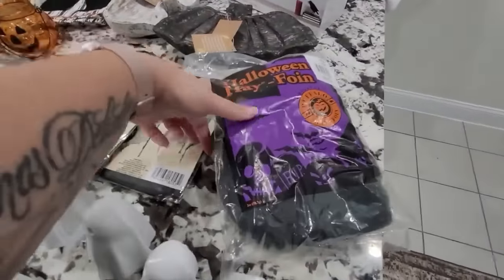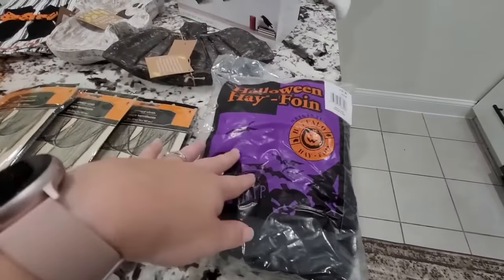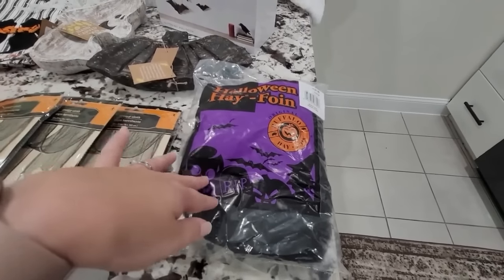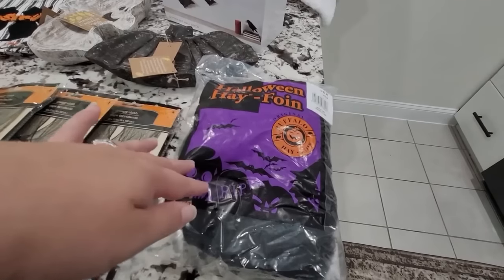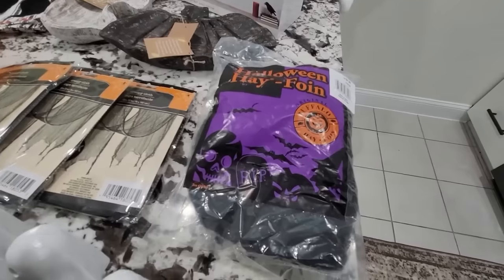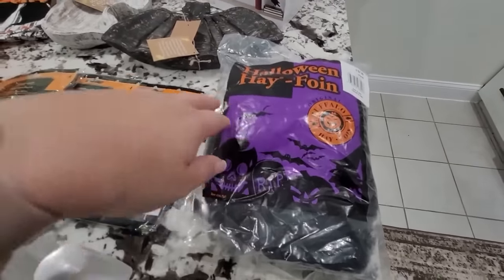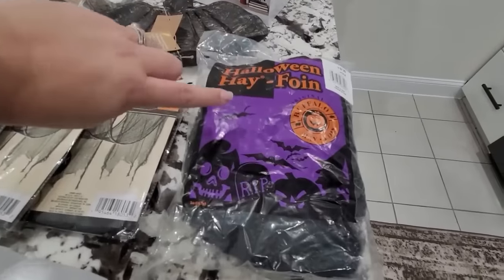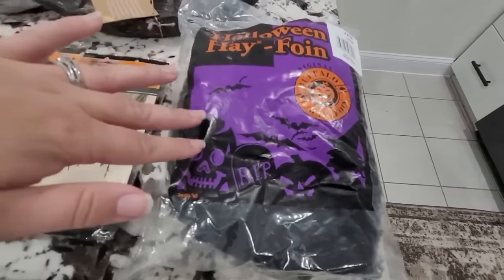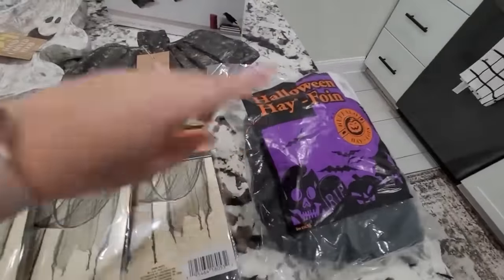I did pick up some black spider webbing. Now I'm not sure I'm going to use this inside. I might end up using this outside, but we will see, because honestly, I think it would be really cute, but I don't want any of the lizards to get caught in it. If you guys know, we live in Florida and there are lizards everywhere, so I would feel really bad. So that's on hold for now, but I just picked that up at Michael's.